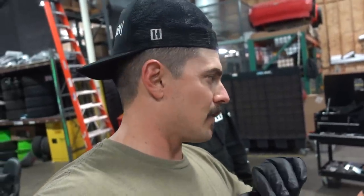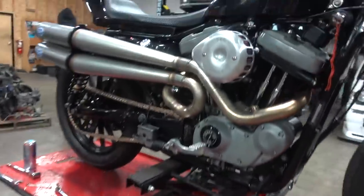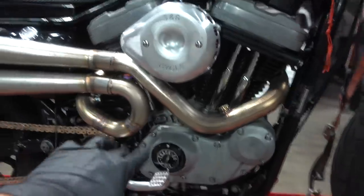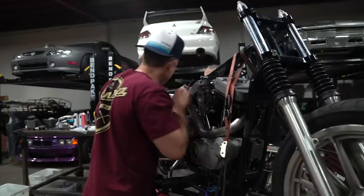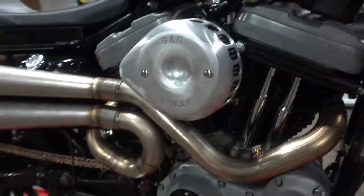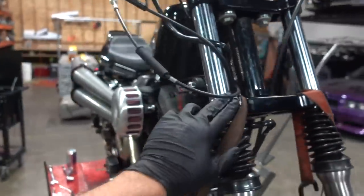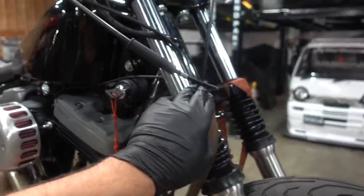Obviously, with any build, you're gonna have a few little issues, and today, that's what we're gonna be covering. We're just gonna tighten everything up. We got a few more parts to put on the bike. So with this, last night, you see that we did the S&S Hooligan 1250 kit, so cams, jugs, pistons, all that good stuff. We installed their exhaust along with their intake as well. My buddy Fonz was kind enough to bring over these Speed Merchant mid-glide triple trees, which are sick, and that was like a really big thing we were gonna need.